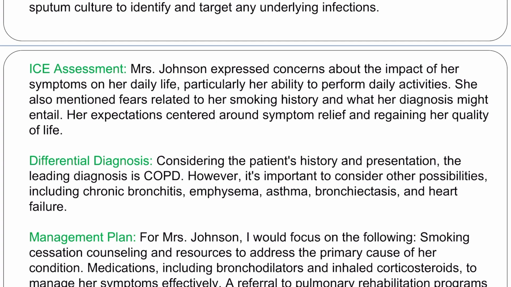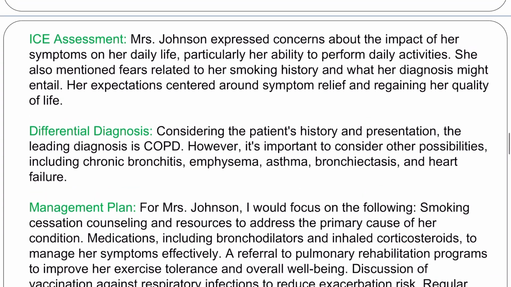Now, I'd like to add a further point in this, because if the patient presents with a chronic cough and they are a smoker, we have a lot of information in the media about smoking, and they may be frightened or they may be thinking that their symptoms are due to something serious. It could be malignancy or any serious condition. So it is very important to explore further what they think, and then answer them appropriately.